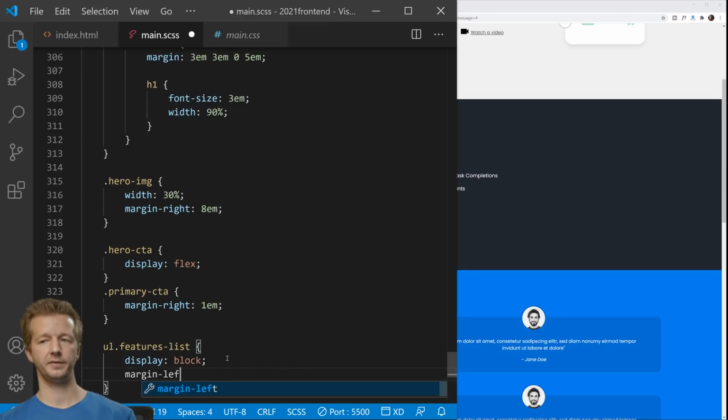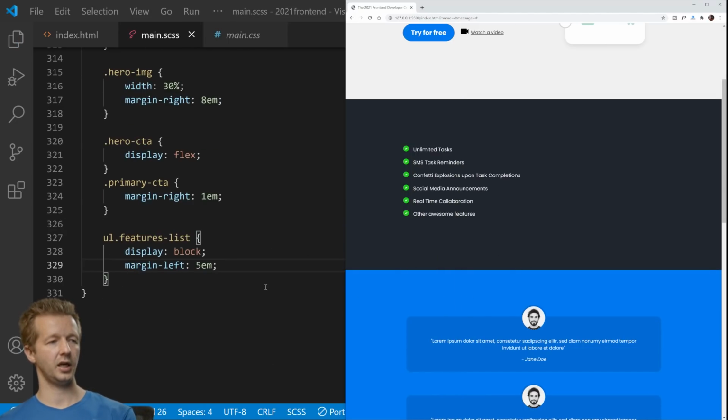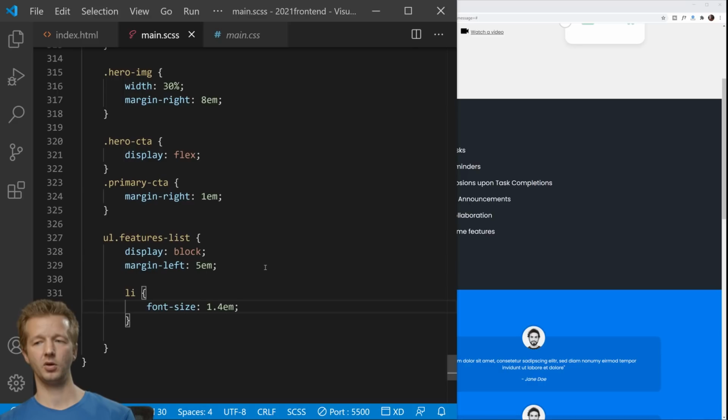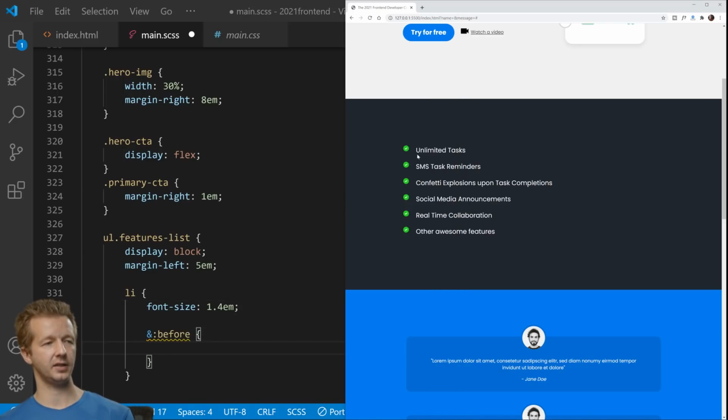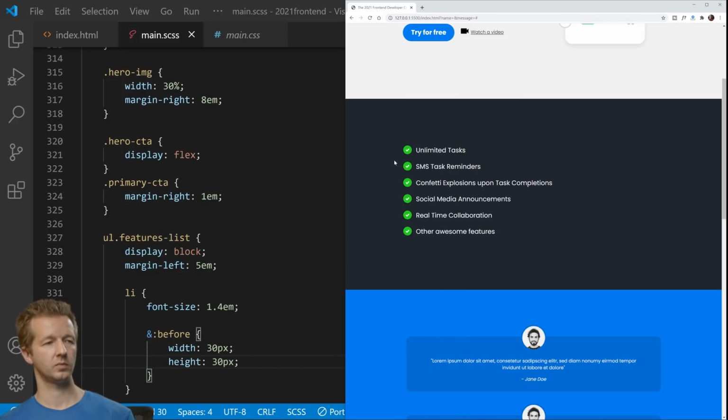And we'll say margin left, 5 em units. And then we're going to take our list item rather, make the font size 1.4 em units just to make them bigger. And before, we have to beef up the size of these because they're too small now in relation to the size of the text. So width from 20 pixels to 30. There we go.